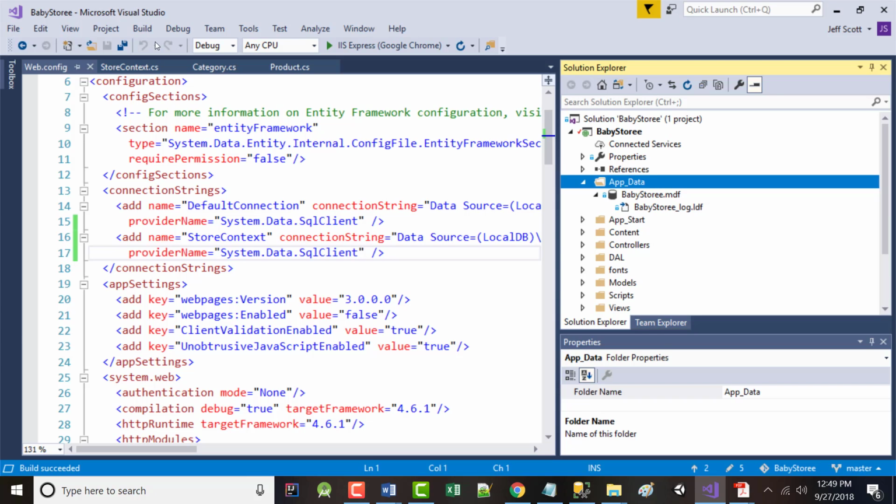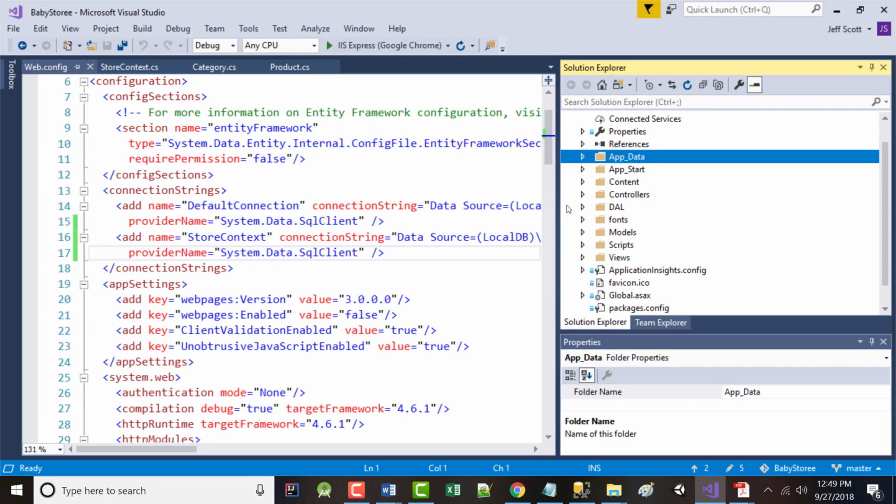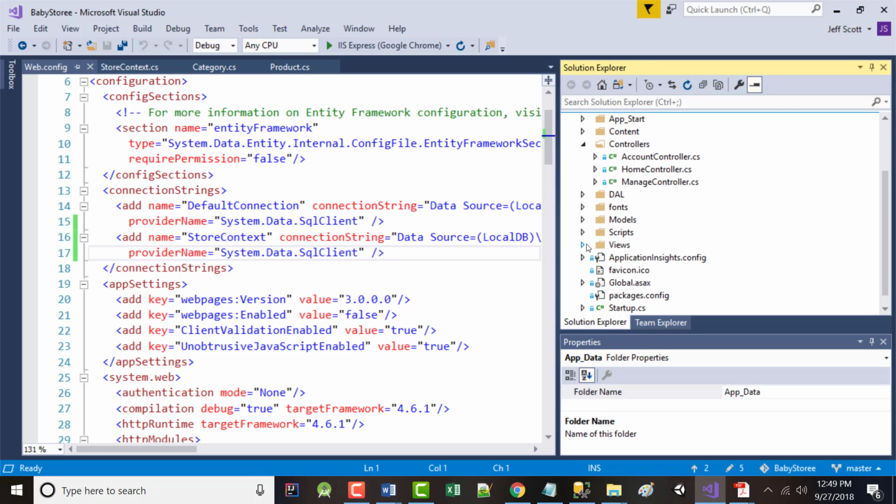So go under controllers. If you still have a category controller.cs in there, get rid of it. Then under views, if you've got a category folder under views, get rid of the folder. Everybody hear that?